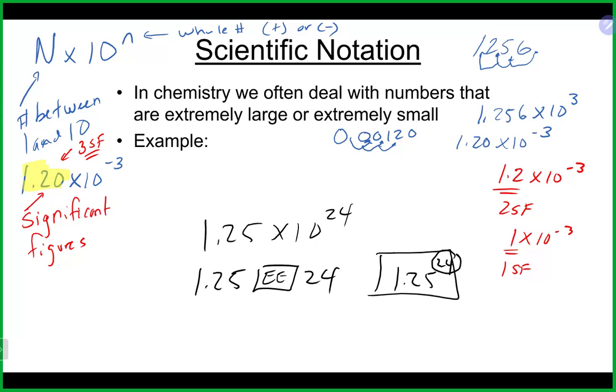If you look at this 24, which is up on top, it is the times 10 part of the number. So if you had to write that as your answer, you would want to write 1.25 times 10 to the 24. You don't want to just write the 1.25. You got to make sure you look for that. We'll talk about it maybe next time as well. If you want your calculator to always give your answer in scientific notation, you can. If not, it will probably convert your numbers into regular numbers if it has enough space. If it doesn't have enough space, it will keep it as scientific notation.